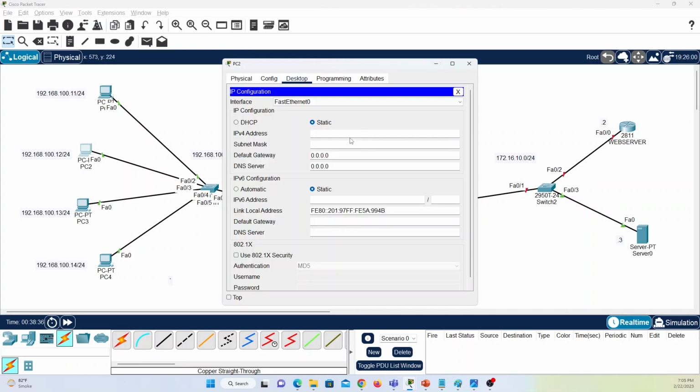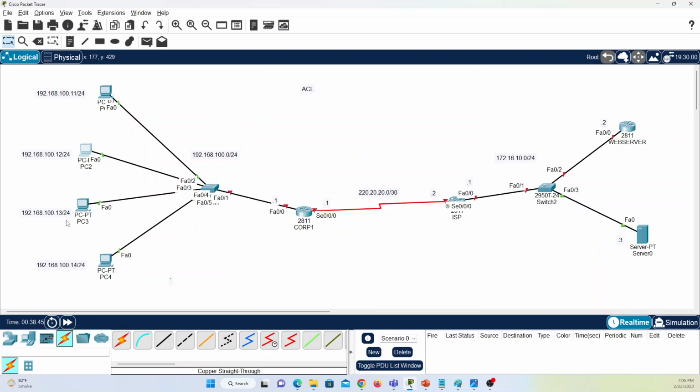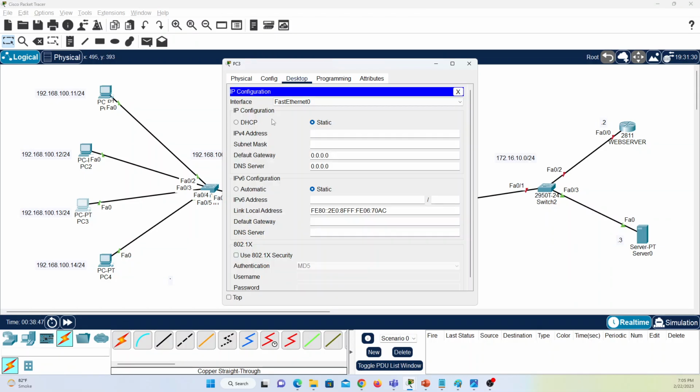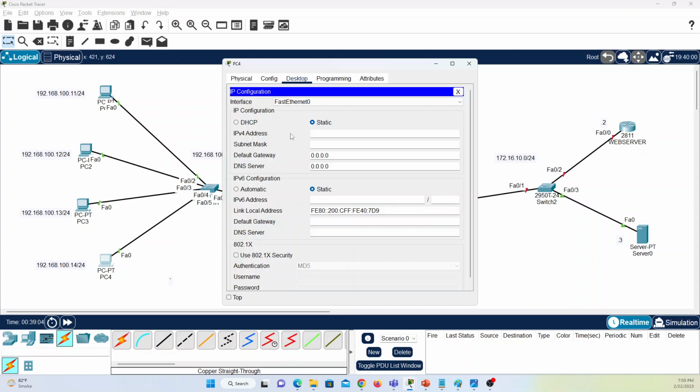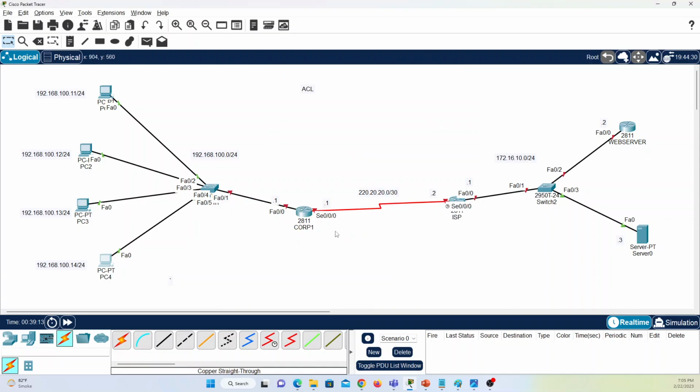PC2 is going to be 12. Then the next is going to be 13. And then this one is going to be 14. One is the gateway.